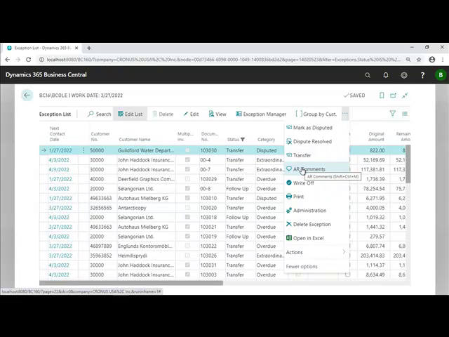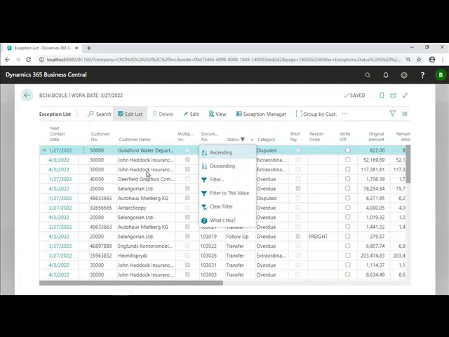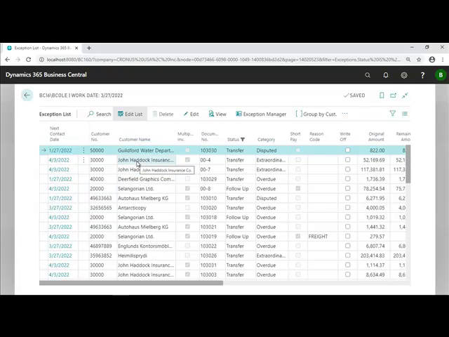If you want to look at your comments, the contact comments, you can see them from here. If we want to write things off, we can do that. If you want to open this in Excel, that's possible. So this is several different things that you can do from this list. Mostly, however, this is just to identify which customer that you want to contact.